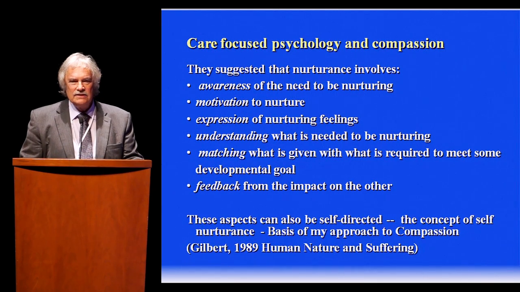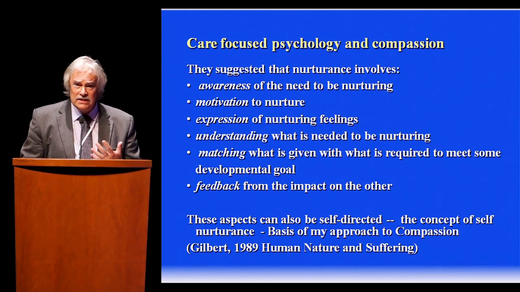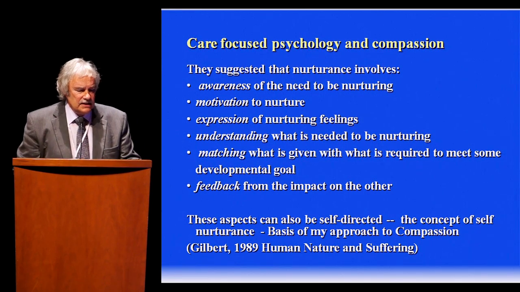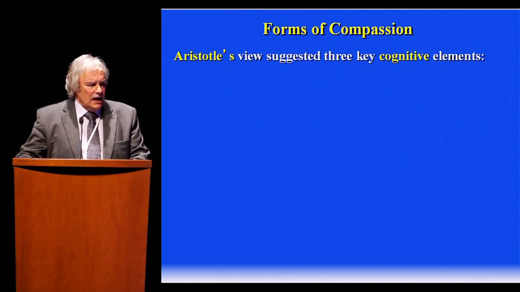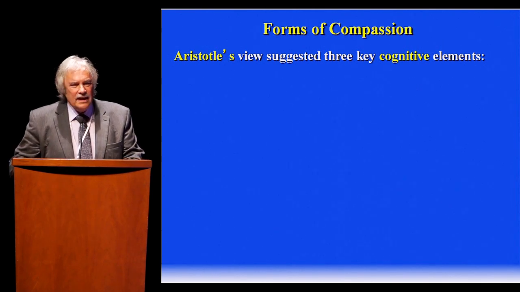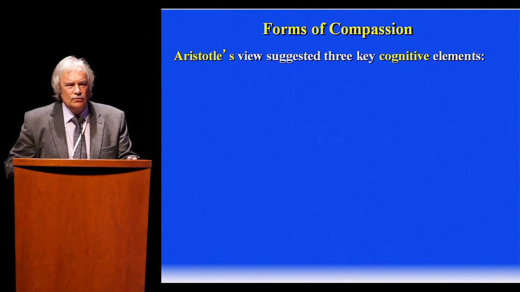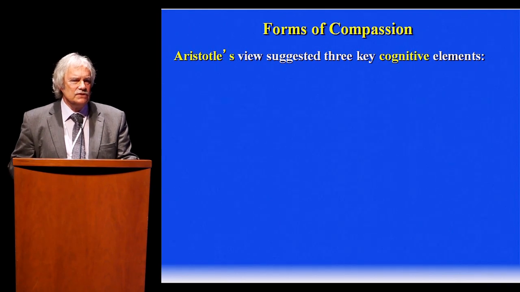And back in the 80s, this is where I began, and I then talked about the concept of self-nurturance, the ability to have all of those qualities: the awareness that you need to look after yourself, the ability to do that, the motivation to do that, and so on. But in fact, compassion involves something slightly more than caring, because what Alan Fogle also pointed out is that you can care for your garden, you can care for your car, you can care for a work of art. But compassion is more than caring in the sense that it focuses on suffering.